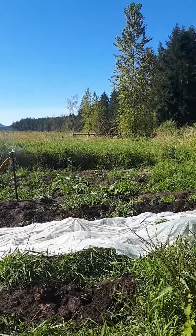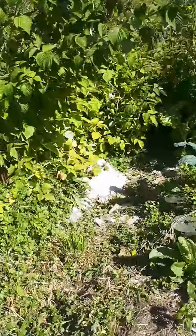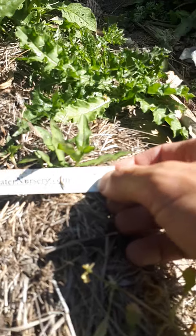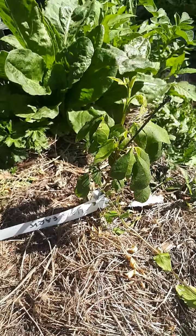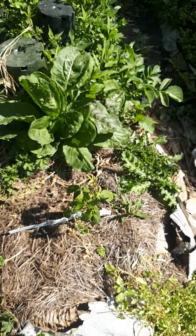All the squashes that you see in the background got put in by him — it's a winter sustenance garden back there. But look here, it's a tree. The Tree Eater Nursery — TreeEaterNursery.com. Check them out if you're here in BC or up in Canada. The Shag Bark Hickory Nut. I don't know how it tastes, but I want it as part of my nut and herbal, medicinal, edible, super yum forest thing that I've got going on here.